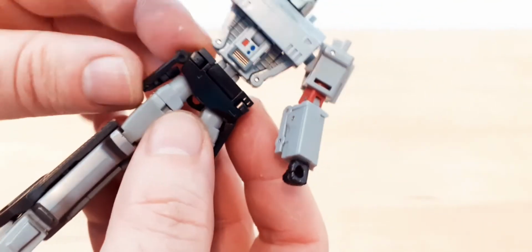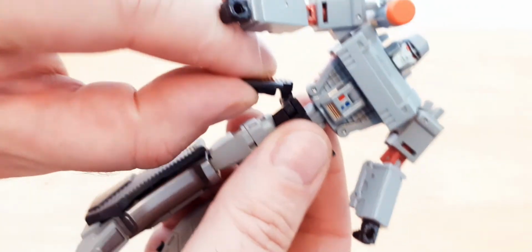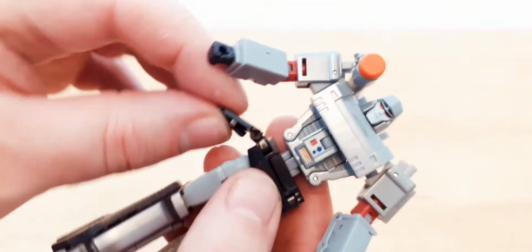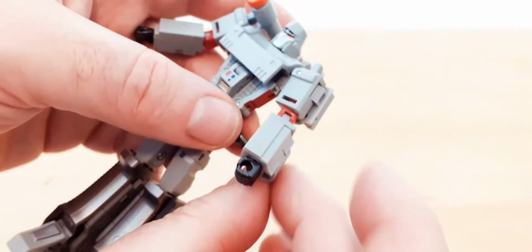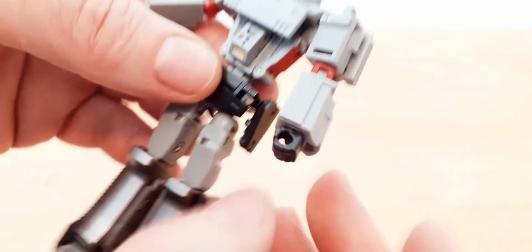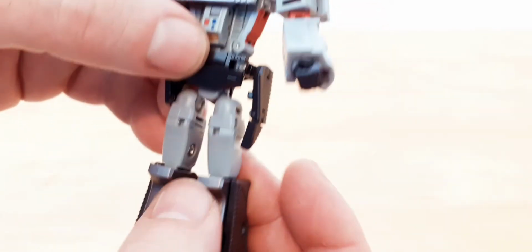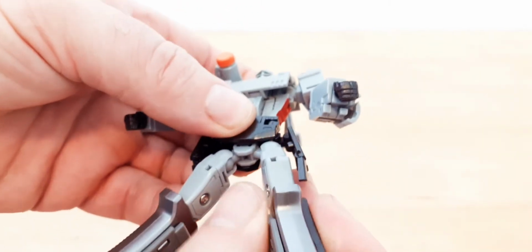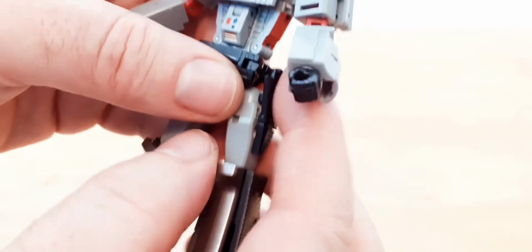You can definitely fold these in. Right, they actually raise up as well. They're very articulated, so you can actually fold that in as well like that. And it's on a kind of hinge, double hinge joint there. You can raise it up. So you could actually fold that in, raise it up. Well, actually, it would have to be folded out because you wouldn't get the tab to go in if it wasn't that. So you could raise it up. And these actually are on a separate swivel bit as well. See that there in a swivel hinge as well. You can see that, so you can raise that up and it should tab in. So you can lower it like that and it'll tab into that little bit there.